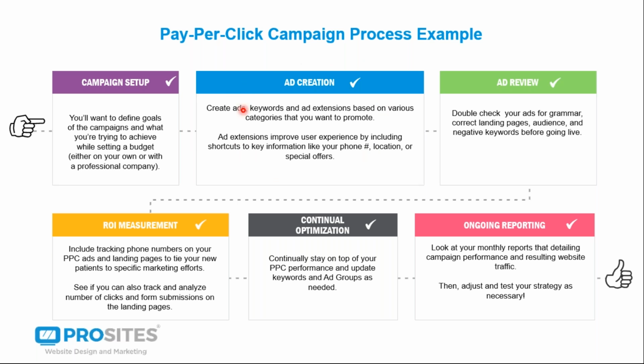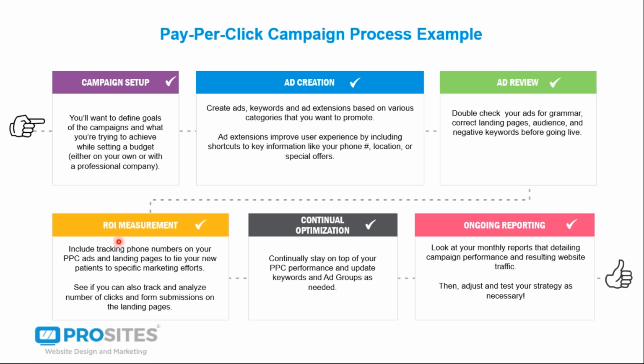Then you have to create the actual content, which is going to be the ads that I just showed you and the page that you want the ads to point to. You can also add ad extensions, which is additional copy that Google will randomly select to insert into your ads, but the most important thing is to focus on the headlines that I went over and the descriptions that I went over. Then you'll want to obviously review your ads, check for grammar, correct landing pages, and any misspellings that you might have included.